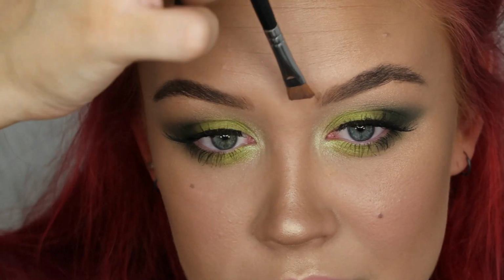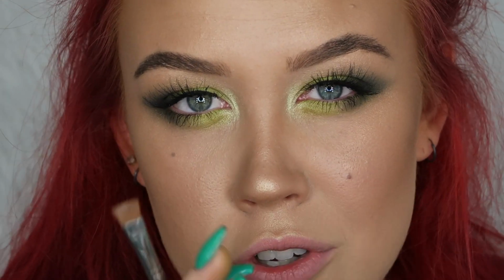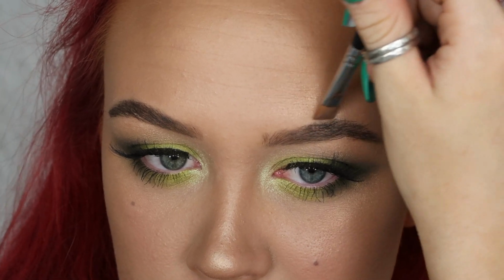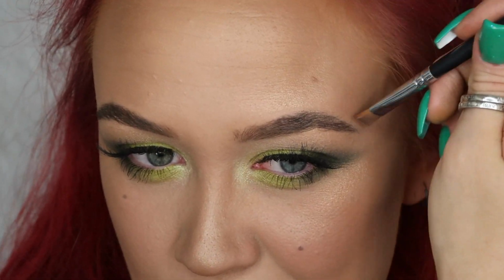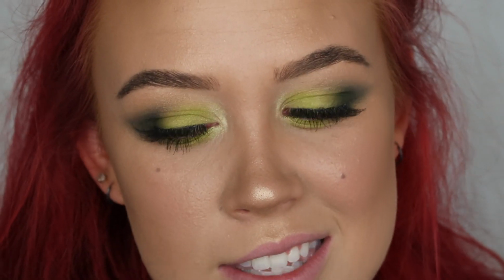And always remember, your brows are sisters, not twins, especially with more natural brow hair looking brows, similar to this. If you look at somebody with fully natural brows that they don't fill in, they're not going to be exactly the same. That's just not natural. So if you're getting frustrated with them not looking exactly the same, don't worry about it. As long as they're mostly the same, you're going to be fine.